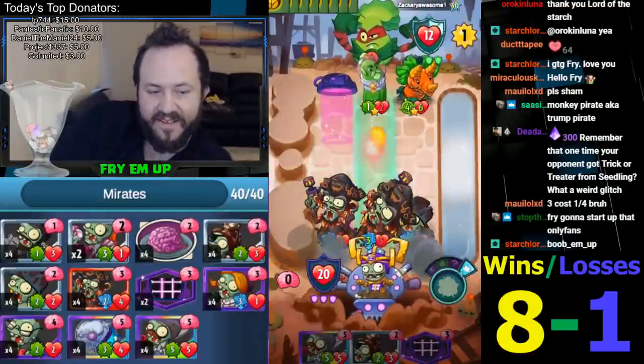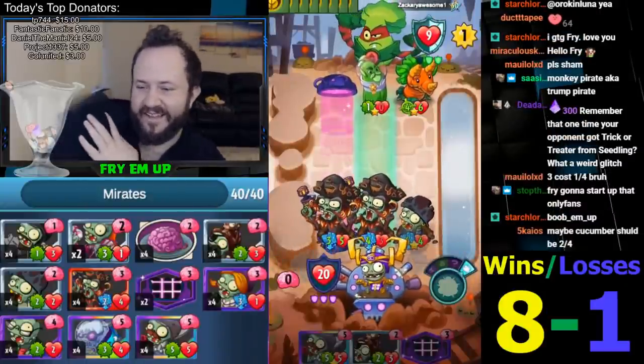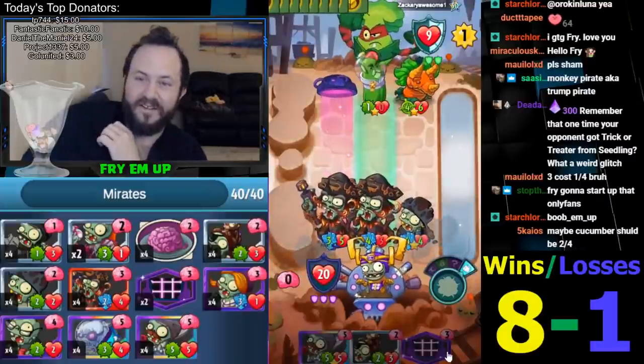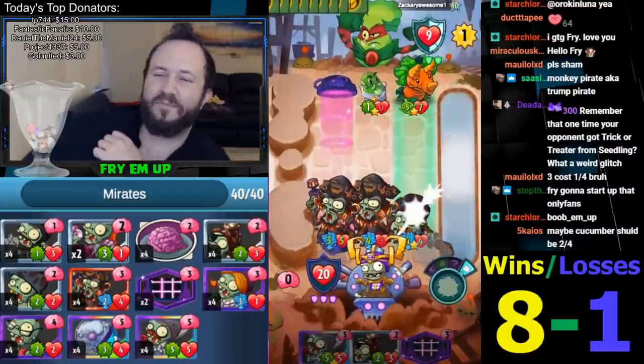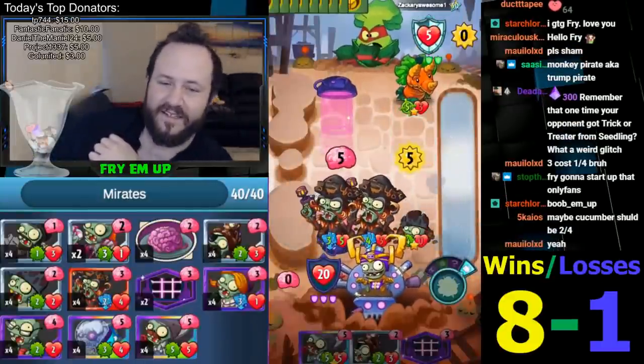Trick-or-treater from Seedling, though, yes. Dead a kiss. If for some reason, Seedling, when they added trick-or-treater to the game, they forgot to, like, they just put it in as a token. They didn't put it in as a zombie, so then plants would start turning into it and getting really confused.